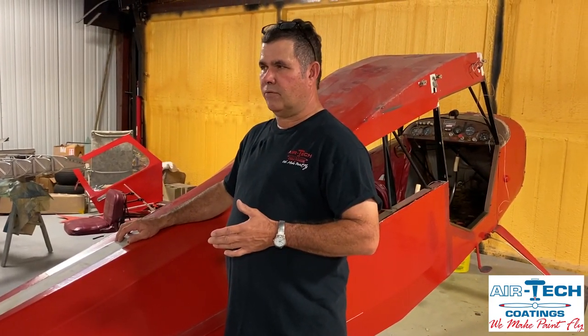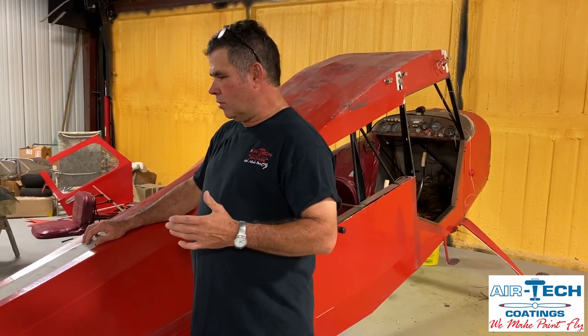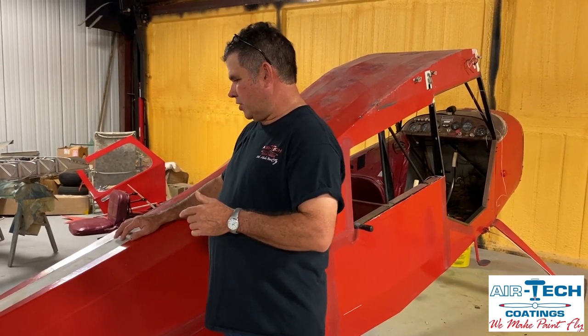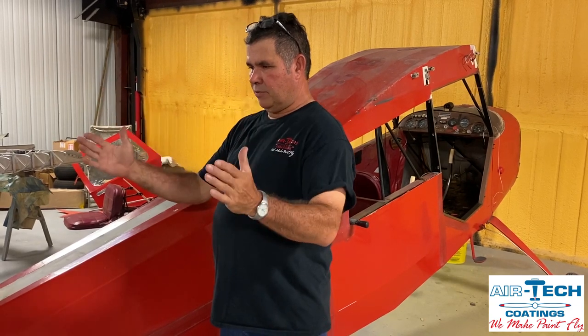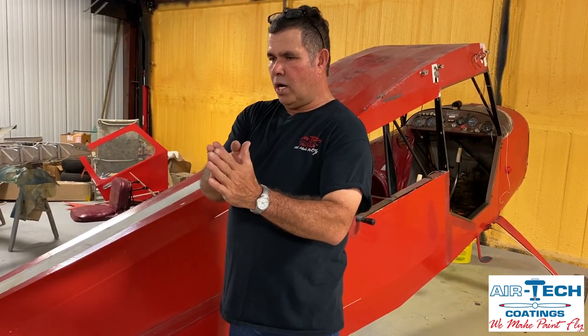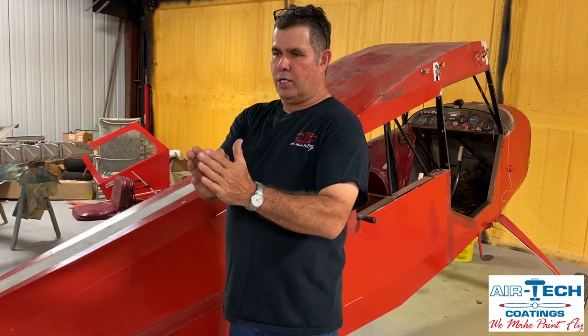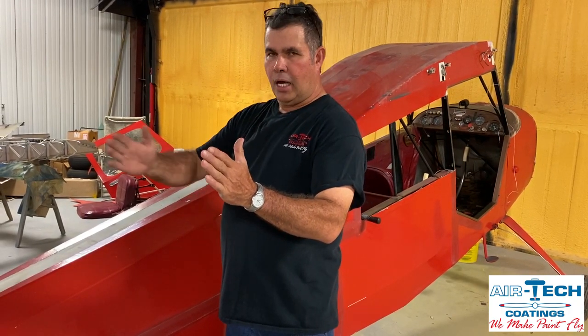This plane is a 1972 model. It has original cover — it's been right at almost 50 years old. It was the old dope fabric, but it was light enough that it's not caught and it's got sinking out under it. Whenever you go to buy an airplane, look at it as a time window. I'm just going to use the example of say 30 to 40 years as a lifetime of a fabric. The fabric is going to last longer than that, but consider where you are buying on that timeline. You buy a plane that's been covered three, two, or five years ago — you've got a long life ahead of you.